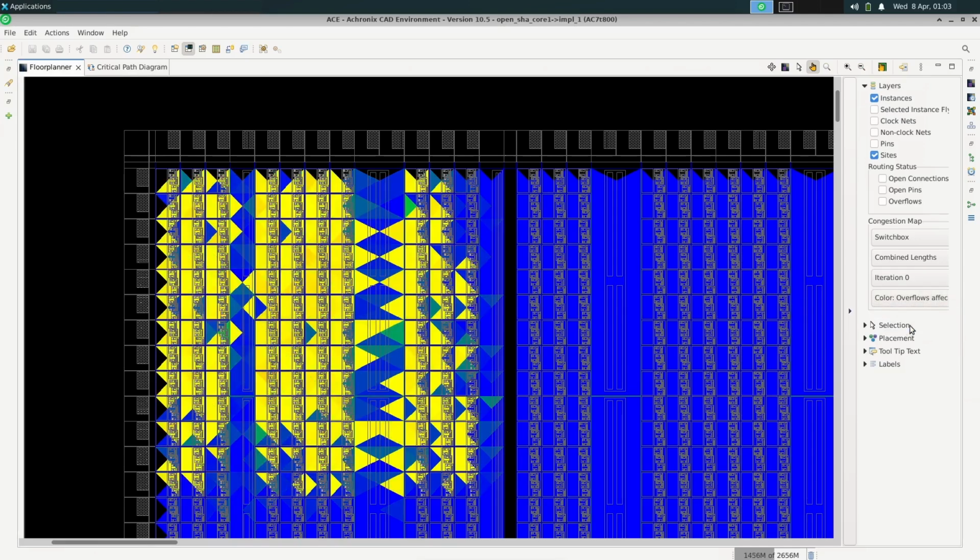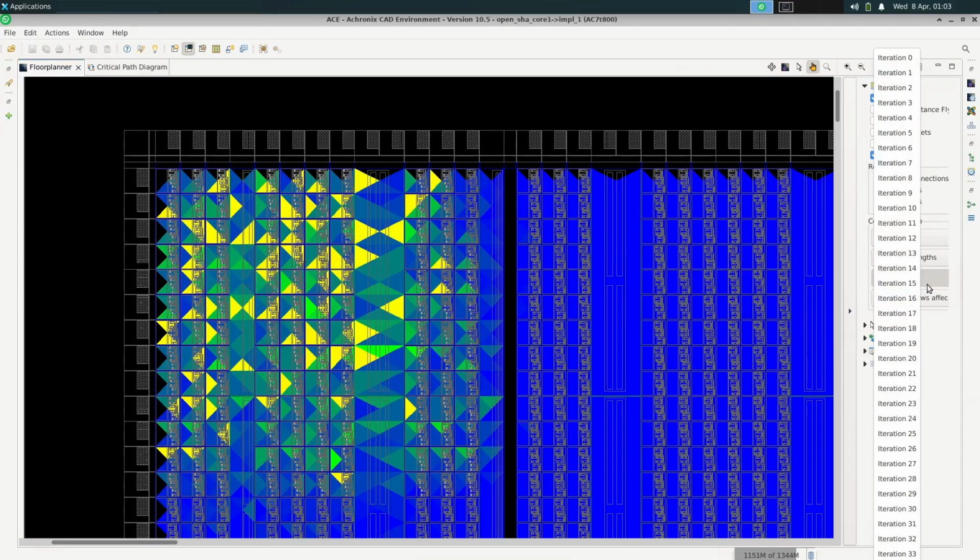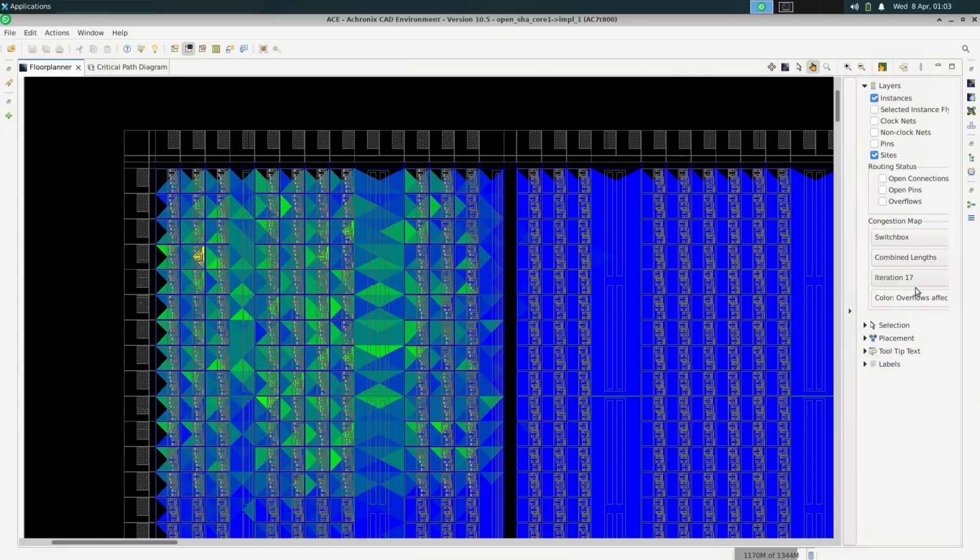When overflow heat map is chosen, the amount of overflows will determine shading. Blue is 0 demand, green is no overflow, while yellow through red denotes degree of overflow from 1 to overflow being greater than supply. With the overflow heat map, you can see as we go through the iterations that there is less and less overflows.